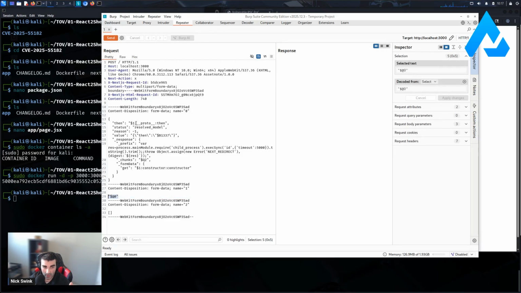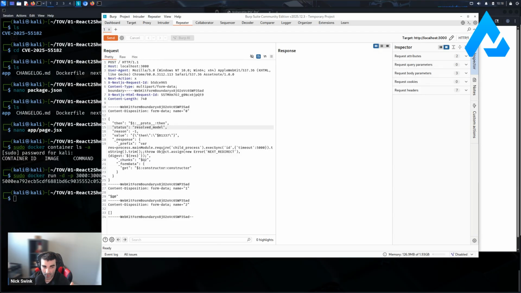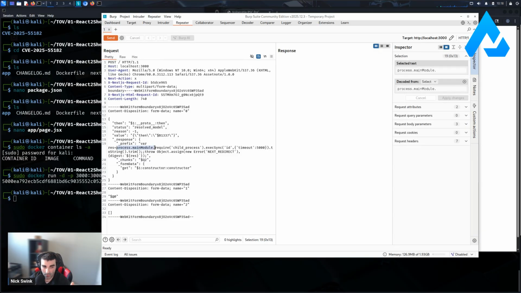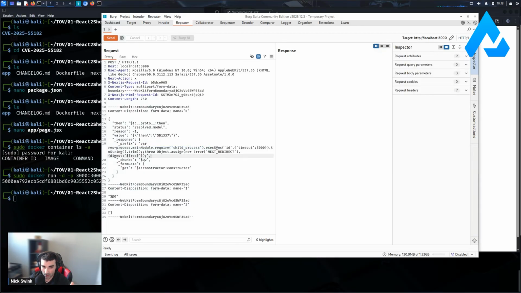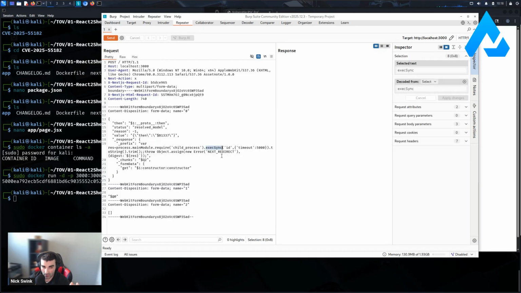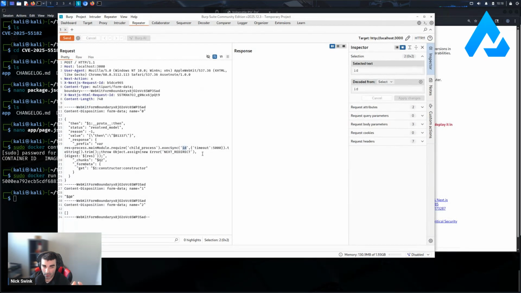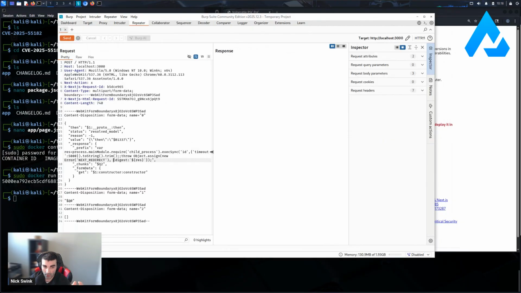And you can see that protobuf reference here where we do a bunch of JavaScripty things and reference the protobuf and then pull in the module child_process and then execute the method execSync, which is just a function for executing shell commands. And in this case, if it's on Linux, we just have id as the shell command.